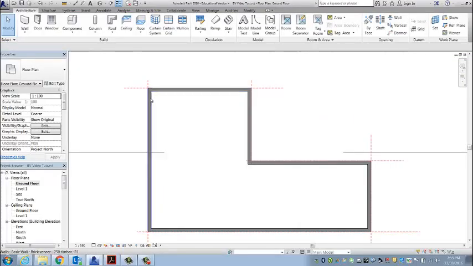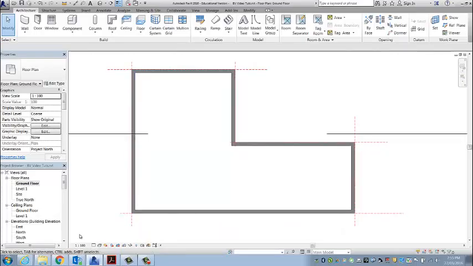Now this doesn't look anything like what we just had a look at in the section. That's because we're set to coarse scale. So down here in our drawing status bar, we'll leave it at 1 to 100. We set our scale in this drawing. However, I'm going to come down and click here to the detail level, and I'm going to change it to medium. And just notice what happens.